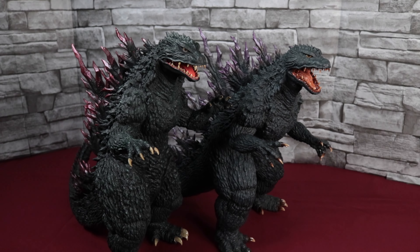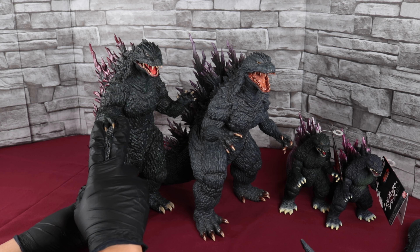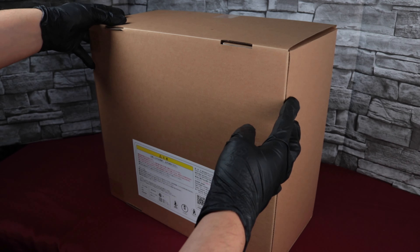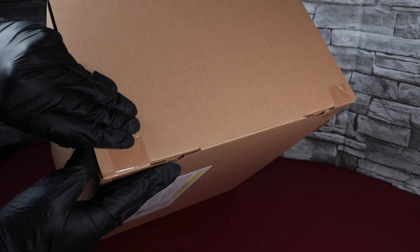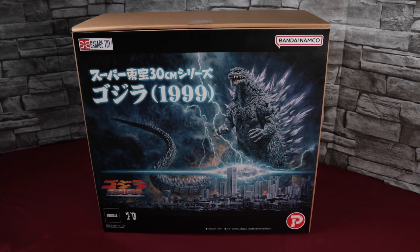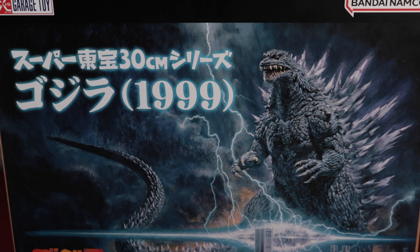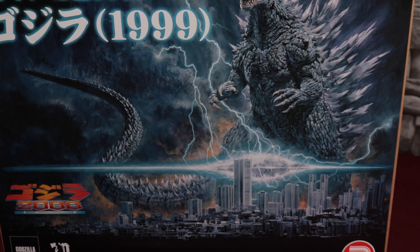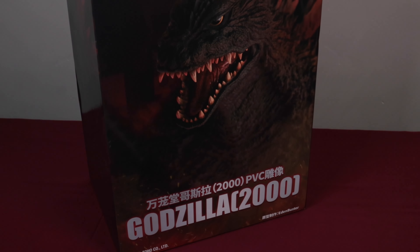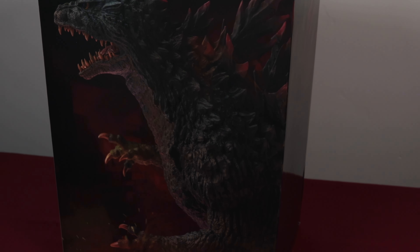They are both just amazing — I love them both. But there are also a few things I don't love so much about each of them, so I'll be going over that in this video. But first let's talk about the boxes. The X-Plus Godzilla comes in the usual kind of X-Plus box with the little flap to open up, and Godzilla's packaged in there in plastic. I just love the artwork on the front of this box — it's by Noriyoshi Orai, who did some amazing Godzilla art. The box for the W Dragon has got pictures of the actual figure on it, and yeah, that's a great box too.